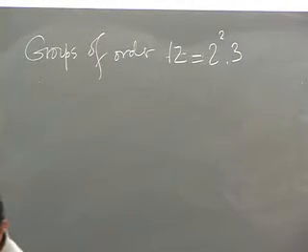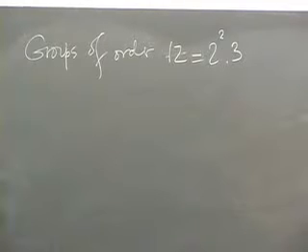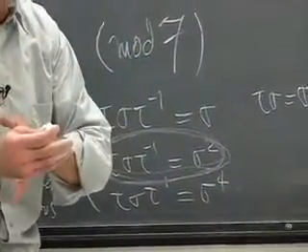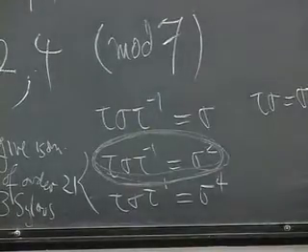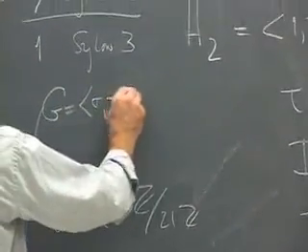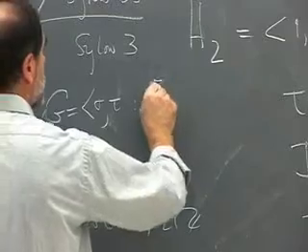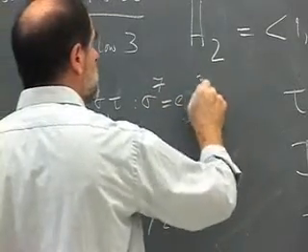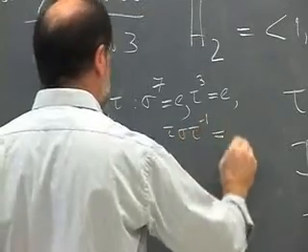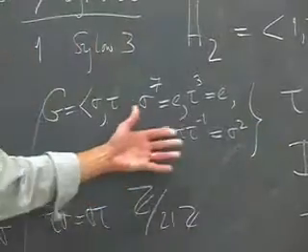Now here things get much more interesting. Is it clear that such a group exists? No. Thank you. It's not clear. You have to show that this kind of relation doesn't lead you into further contradiction. And there's a method of presenting groups. So this group would be presented, I would say, take the group G generated by sigma and tau, such that sigma to the 7th is the identity, tau cubed is the identity, and tau sigma tau inverse is equal to sigma squared. I'd say, there's your group of order 21.